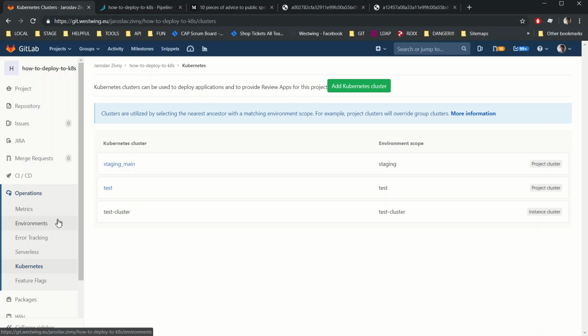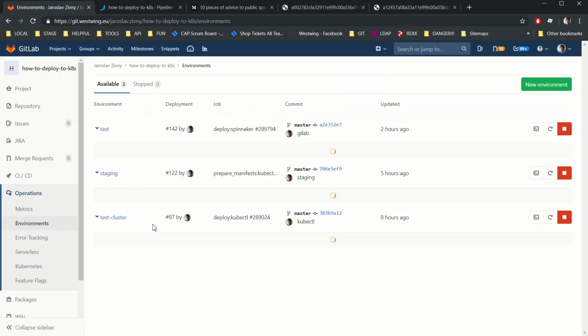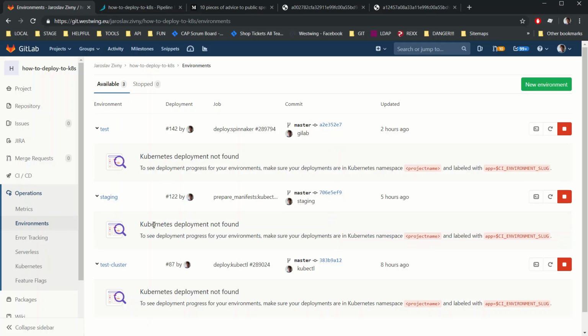The second one is that when you go to environments, you should see your application, or maybe not. But if I configured it correctly, I would see there that there are 4 pods, green, and so on and so forth.